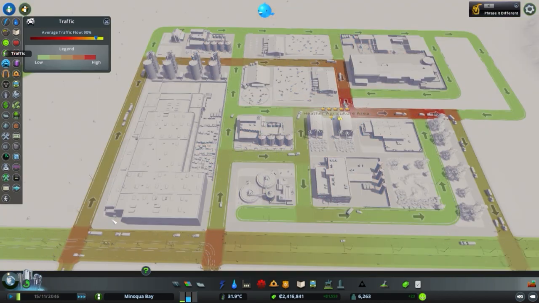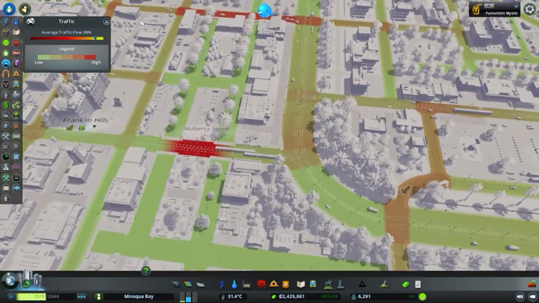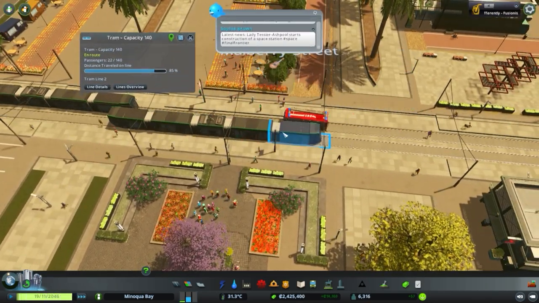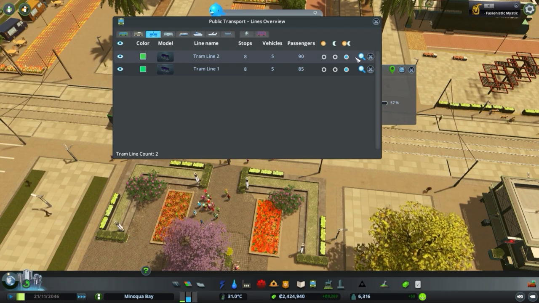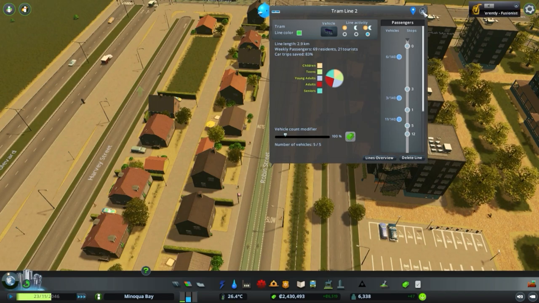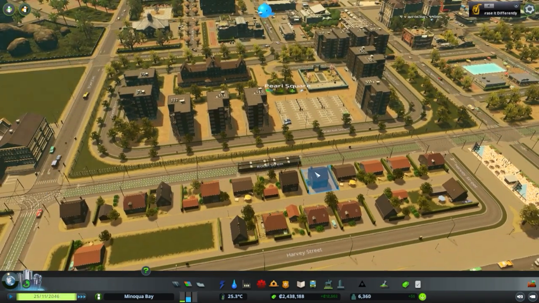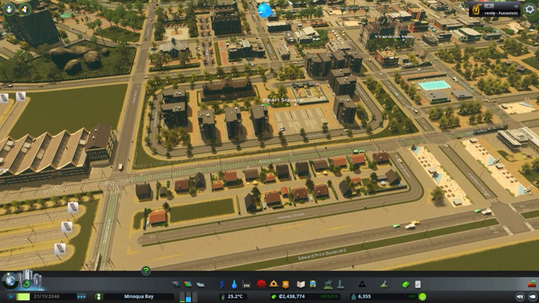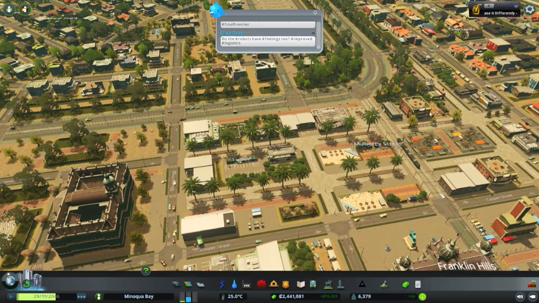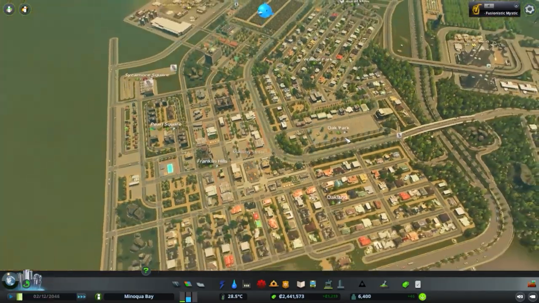Let's check out our traffic flow, and we are at 91%. No real hiccups. I want to see how this looks. Yeah, we're getting a pretty decent amount of passengers, and we aren't flooding the streets with trams, just having the trams act as some kind of public transit so that people can get to popular destinations and so that they can also get to work. Very nice.